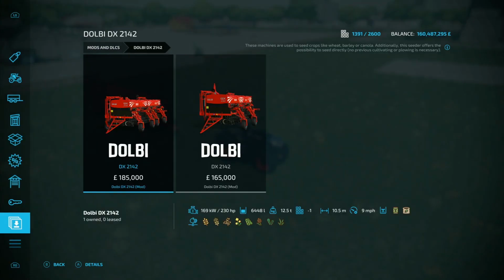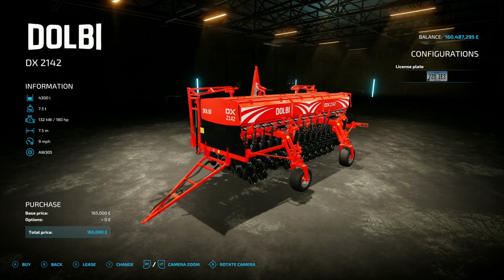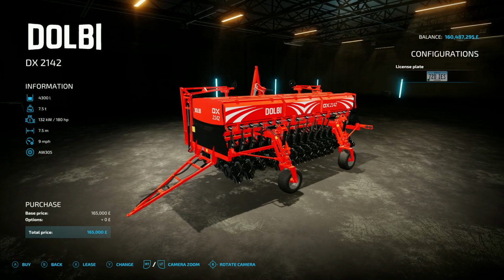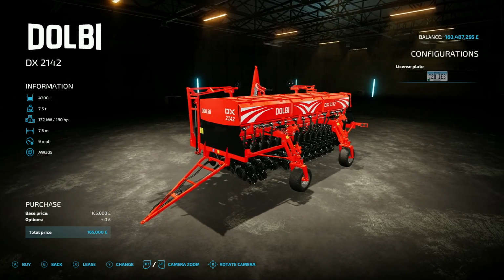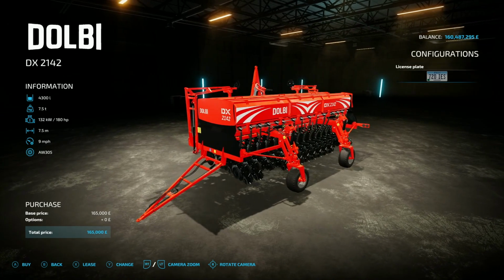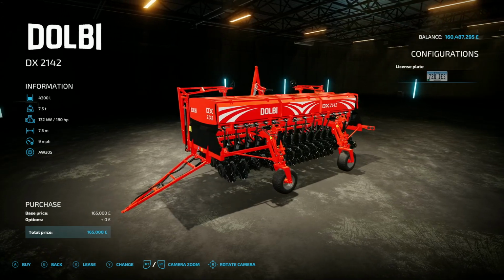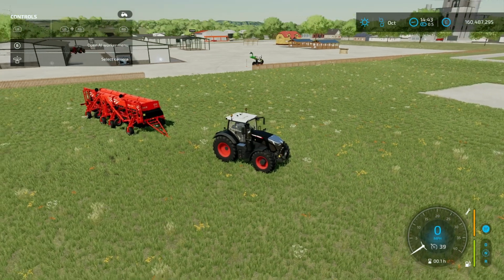Well, there is a second version, the 2142, which is also the name of the first one, but it's a little bit smaller. So 4,300 litre capacity. Obviously, that's going to do your seeds and fertiliser. It only requires 180 horsepower, and it's got a 7.5 metre working width, 9 mile an hour working speed, 165 grand, so 20 grand cheaper. Now, there is something a little bit strange with this, I must admit. So it comes out of the shop like this, no problem.